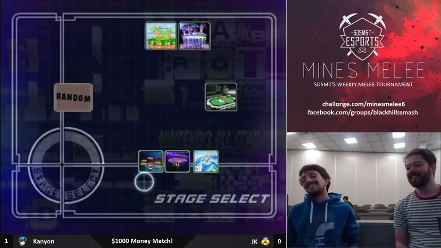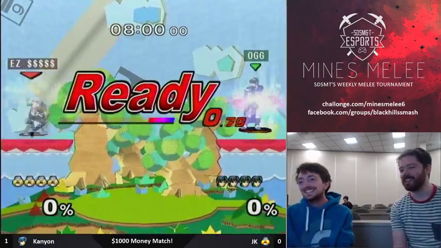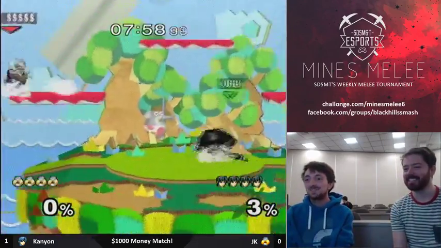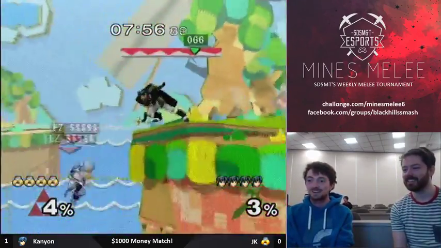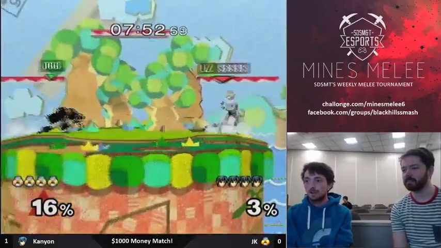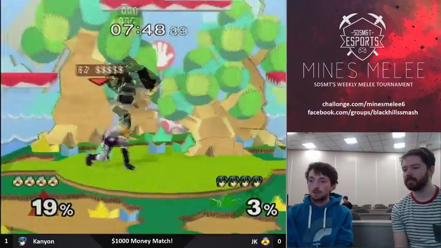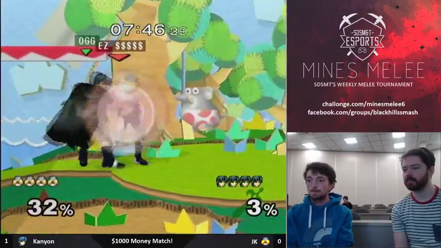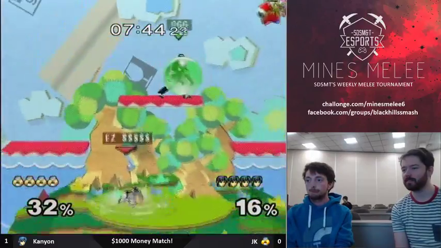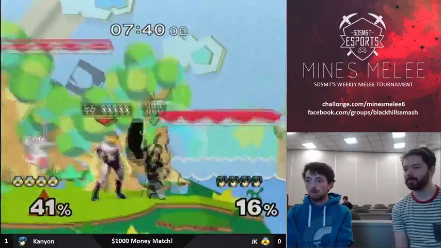So it's 1-0 Kanyon, and we're going back. Does he just always pick Yoshi's? I swear every game I've seen him play so far today has been on Yoshi's. I think he really likes Yoshi's. Yeah, which I'm not sure I agree with, especially in the matchups I've seen him playing it. Today I've seen him counterpick a Fox to Yoshi's, a Falco to Yoshi's, and a Marth to Yoshi's. Yeah, those are conventionally characters that do pretty well on the stage.